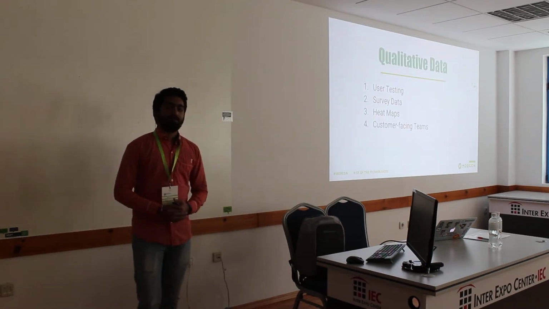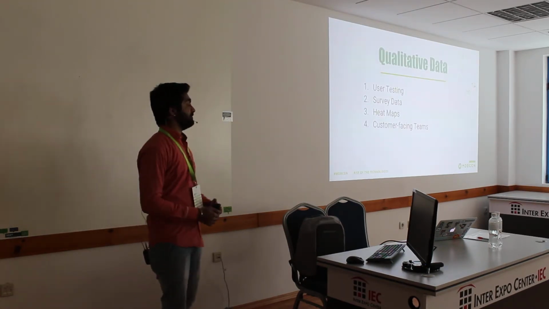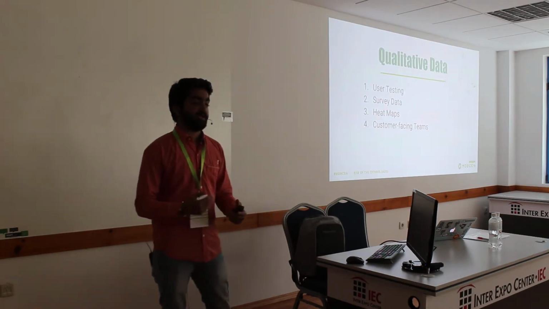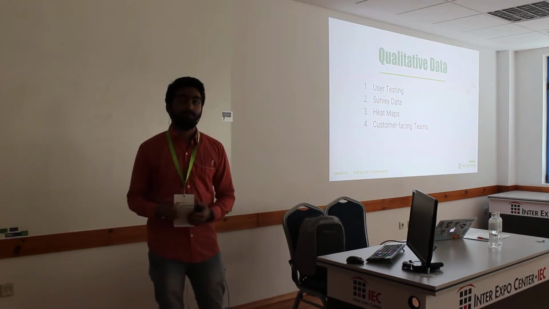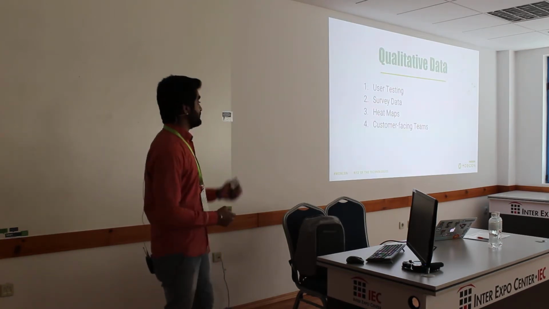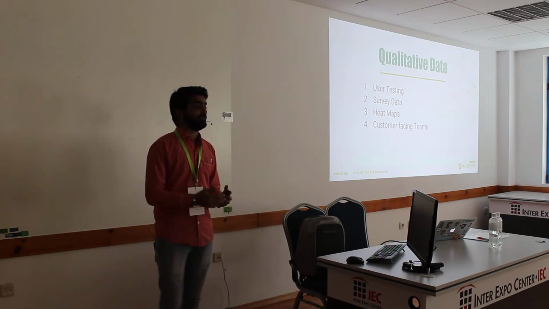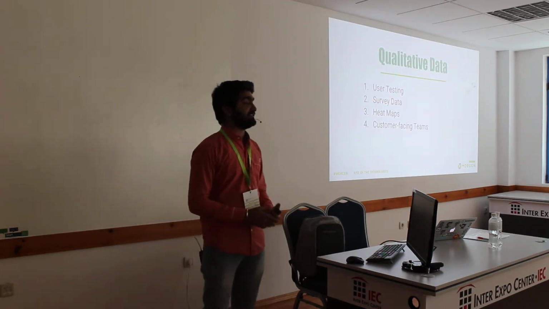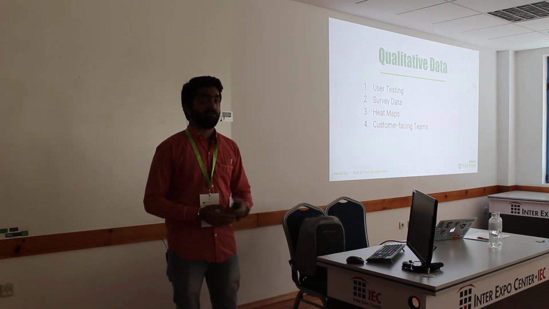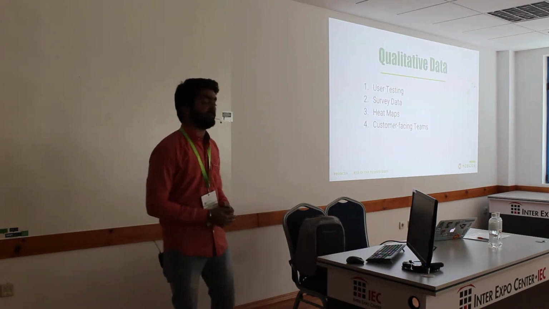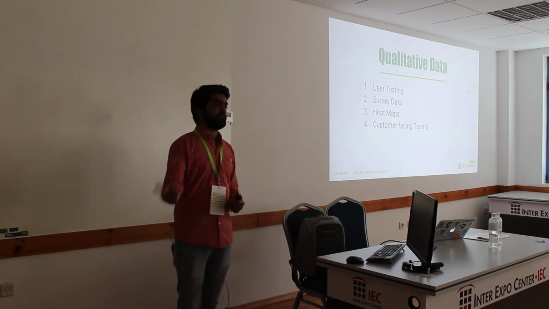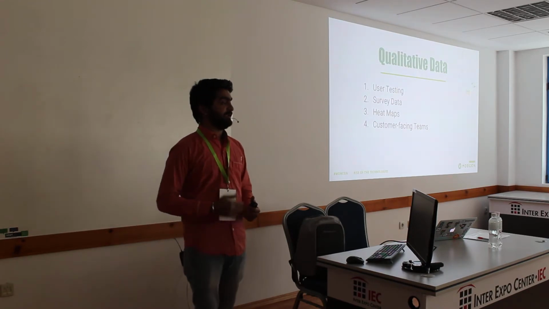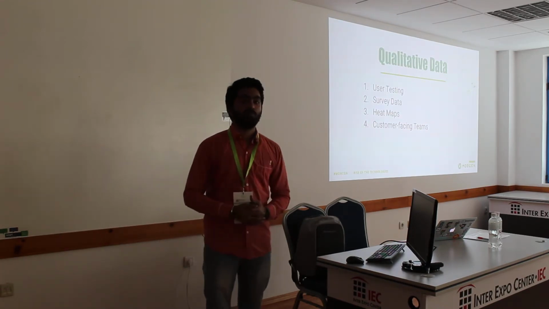Where can you get the qualitative data? You can get it from maybe user testing. You may conduct surveys on your product, and you may get to know what people like and what people don't like. You may also have heat maps which tell you some information about how exactly users are scrolling, let's say, or clicking on your website or app. You may also have customer-facing teams which actually interact with the customers and get feedback from them, and you can know what exactly you can improve, where the improvement scope is.